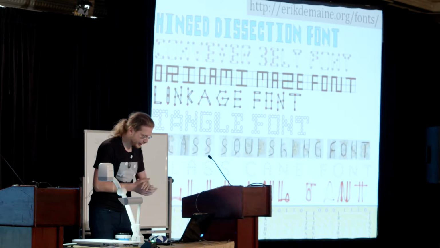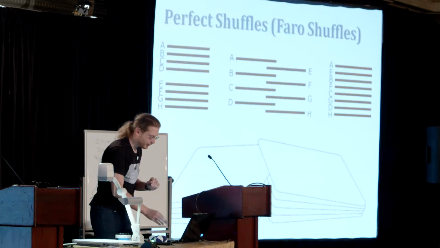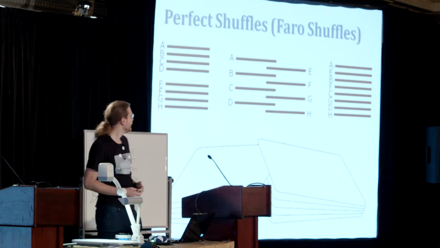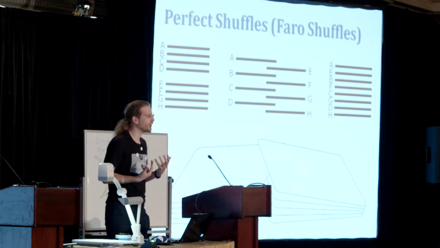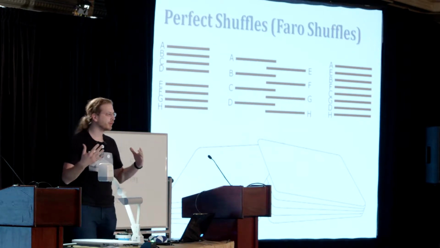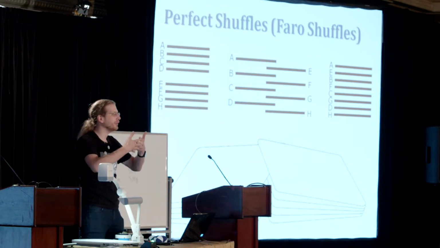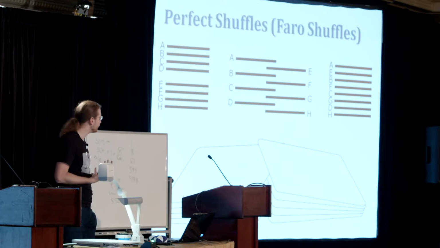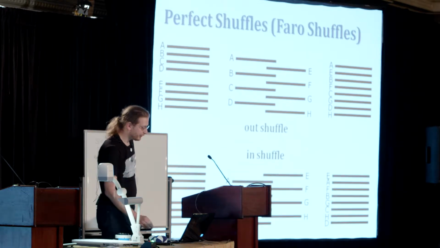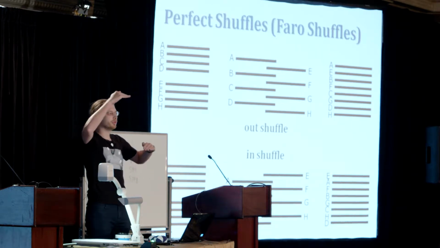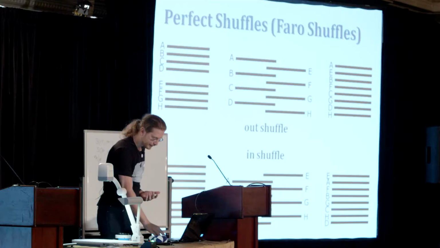So that was juggling and puzzles based on a juggling font. Let's do card shuffling. Now, this is not your average card shuffling, but the cool magician card shuffling, Faro shuffles, where you take a deck of cards, divide them perfectly in half. That's step one. And then perfectly interleave the cards. So it's like a riffle shuffle, but you do it perfectly. There's actually two ways to do this, depending on whether the top and the bottom card remain top and bottom, or you can push them in by one. So it's called an outside shuffle or an inside shuffle accordingly. And if you're a good magician, you can do this.